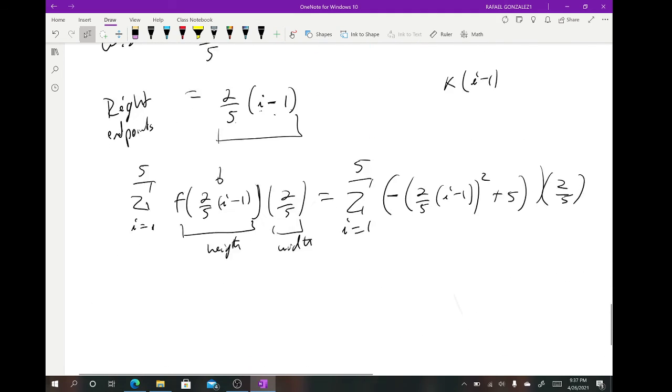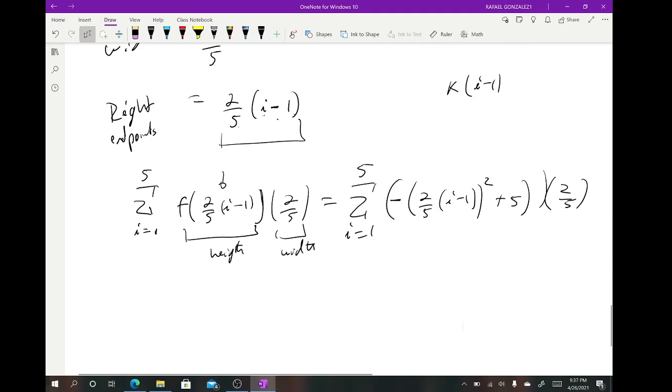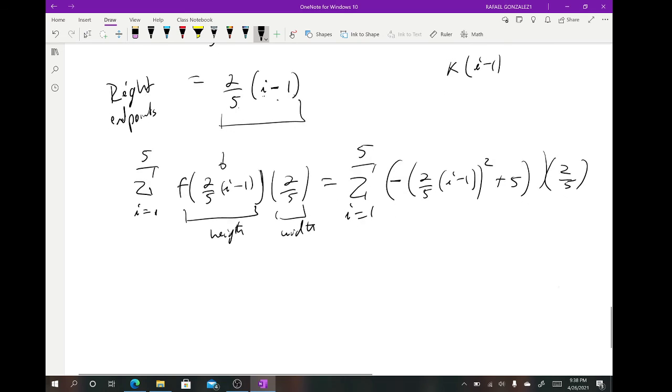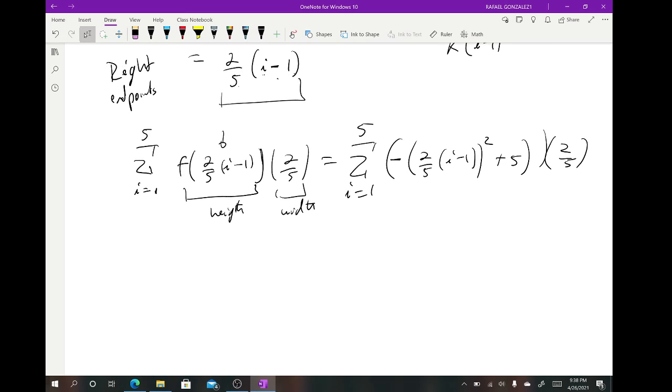I'm going to end this part right here with these formulas because this is the process. Everything else is just plugging in. So you're going to plug in and then add everything up. So basically you're going to plug in 1, then 2, then 3, do the multiplication and add. But I'm going to show you using Maple how this is going to look before we go on to the rest of the lecture.